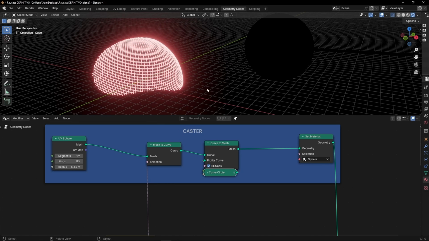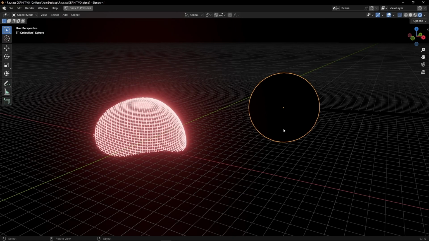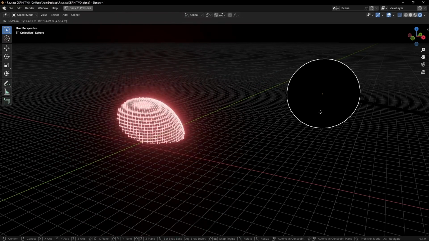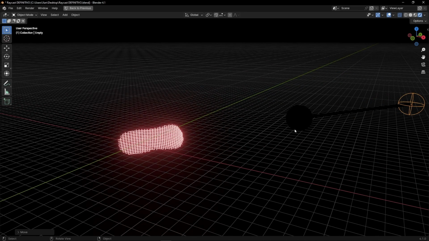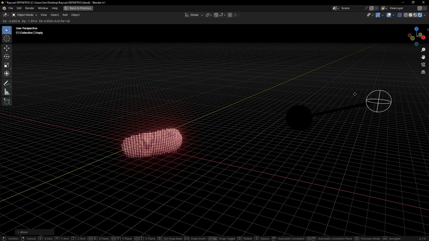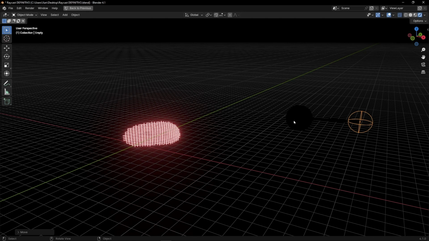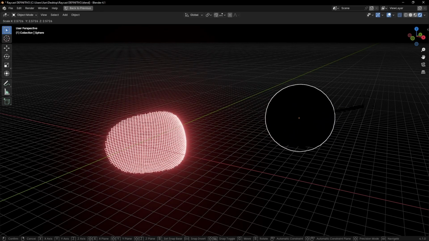So just to give you another idea, what I did is take the UV sphere, convert it to a curve, but only the parts that are being hit, and change the material to make it glow. So thanks to this, now I can control this scanner effect. And here we have the empty, so we can make an animation like this. And you can use any object to project the rays. So I hope you get some ideas on how to use this.